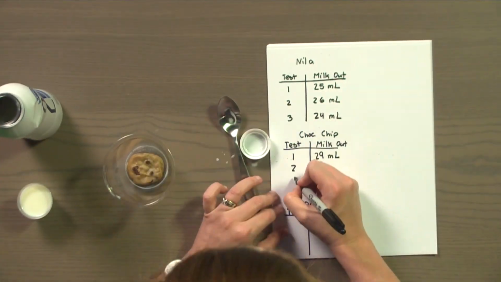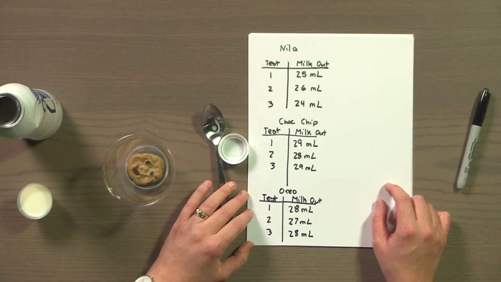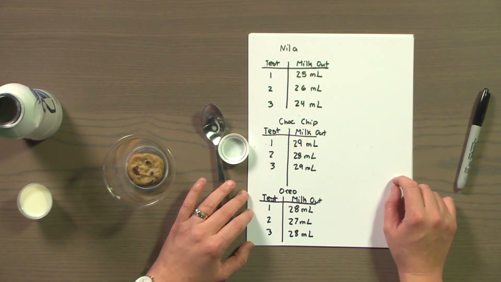So, are we done with the test? Raise your hand if you think we still have more to do before we know for sure which cookie soaks up the most milk. Right, we still need to test each cookie 2 more times. That way we can make sure our results are accurate. Now, through the magic of television, we're going to fast forward to the end of the fair test. So, here's our finished T-charts with our results. By looking at our data, we can now easily see that the vanilla soaked up the most milk because it had the smallest amount of milk come out. And we know this because we designed and conducted a great fair test.